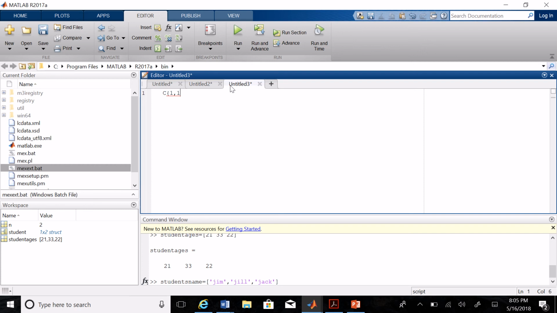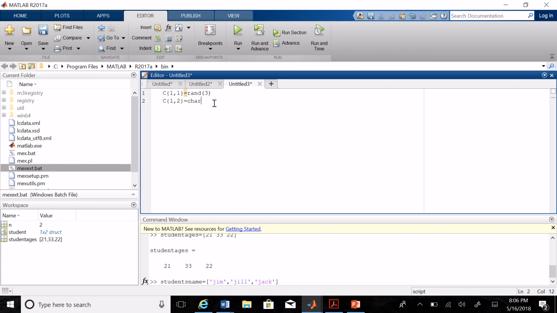So C{1,1} is rand 3. So in the matrix, for row 1, column 1, you have a random 3 by 3 matrix. Rand creates random numbers between 0 and 1, and there is a 3 by 3 matrix there. Then in the same matrix, row 1, column 2, I want to put some names.